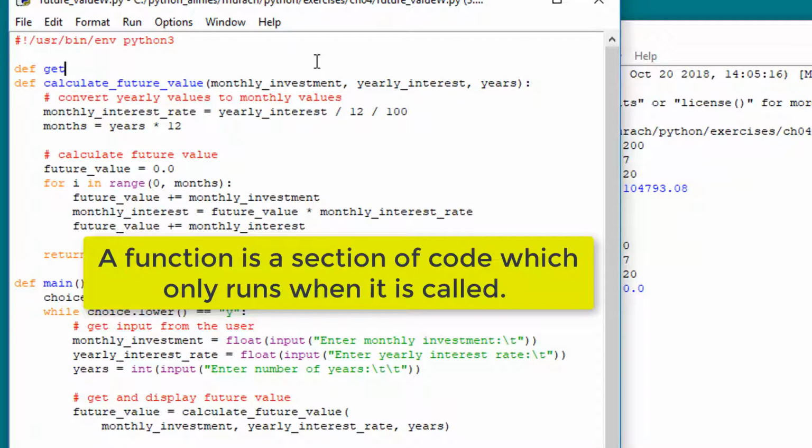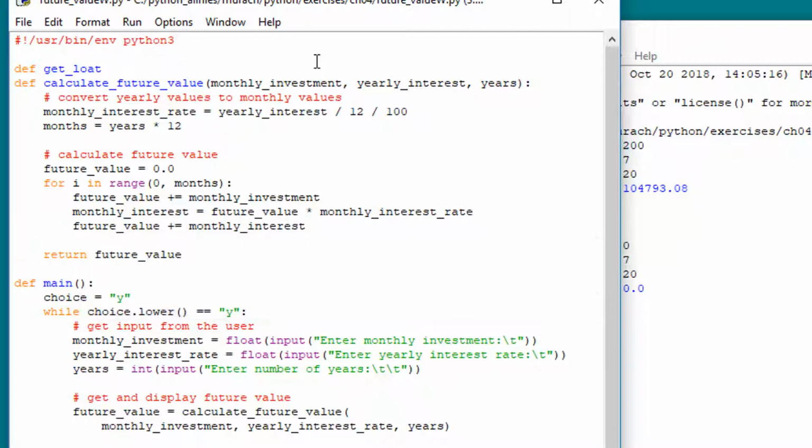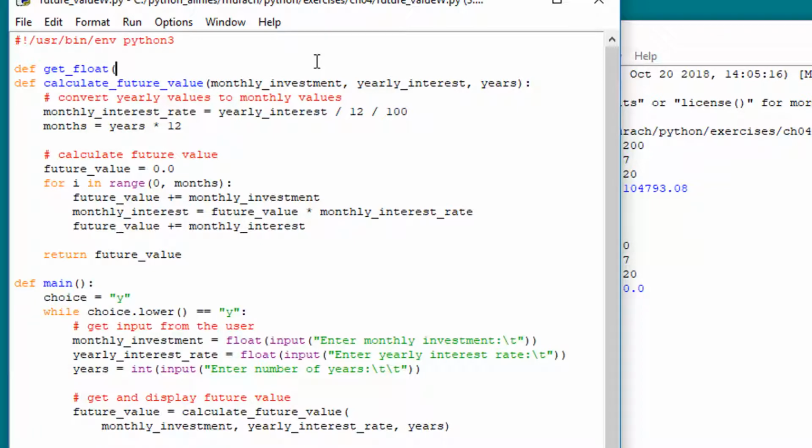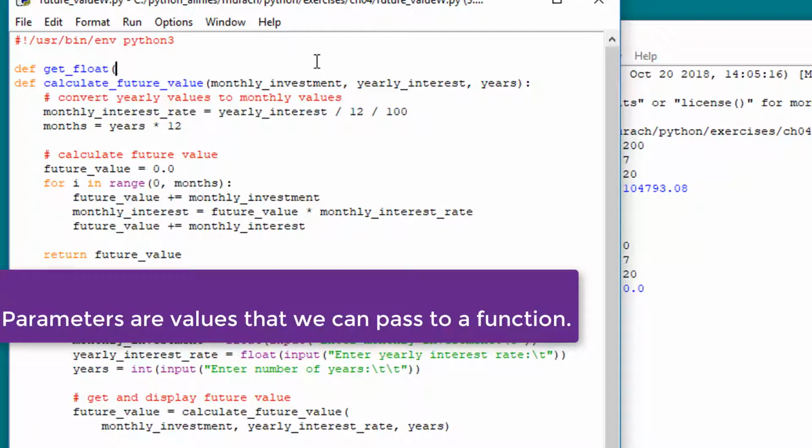We're going to call it getFloat, and we're going to pass it a value. If you skipped ahead and read all the things they want us to do in this exercise 4.1, eventually they want us to add more parameters, but for the first go around, we'll just add one parameter, and we're going to call that prompt.